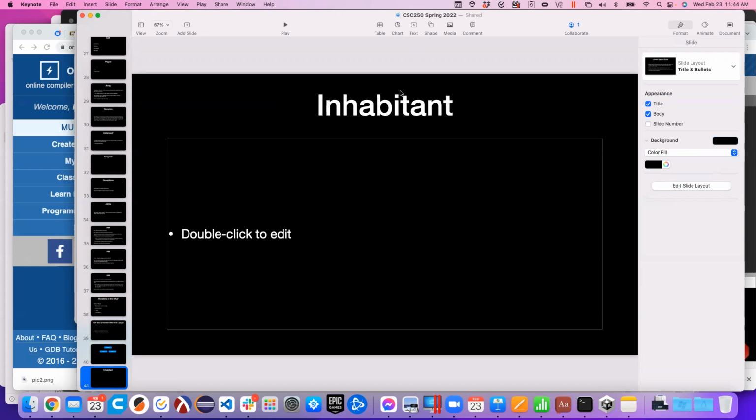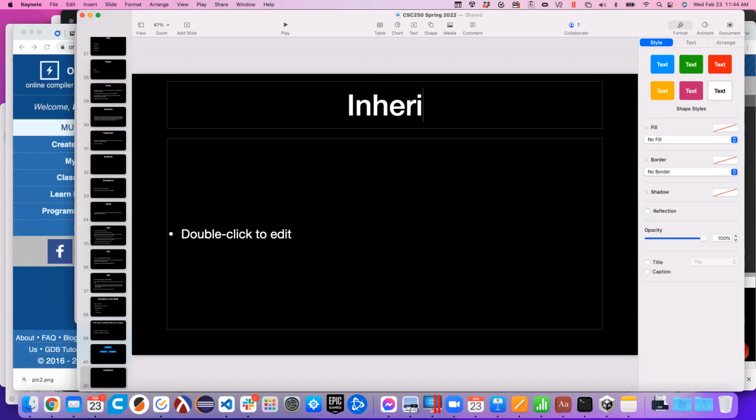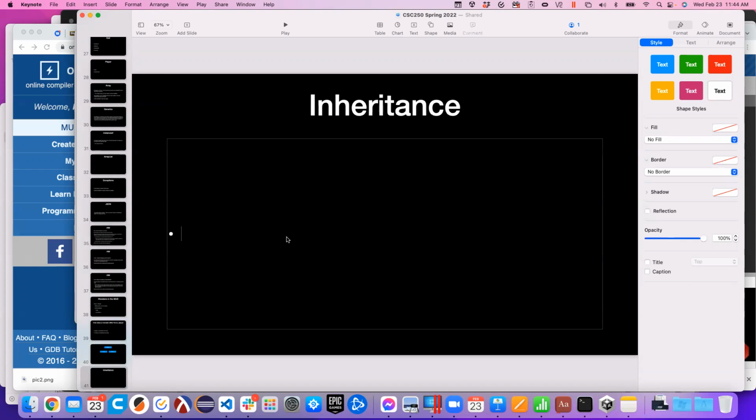Actually, just going to hijack this one. So we have something called inheritance. This is accomplished through the extends keyword.